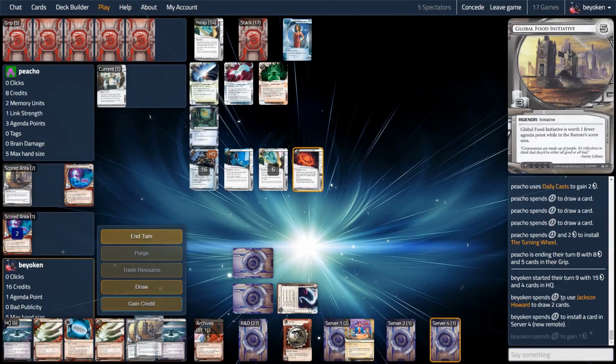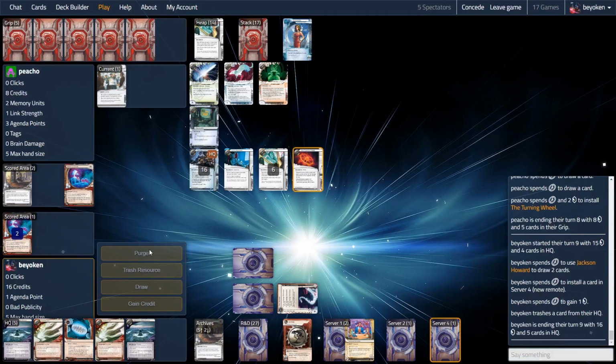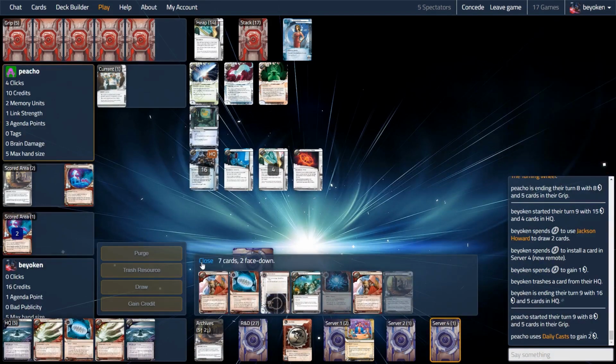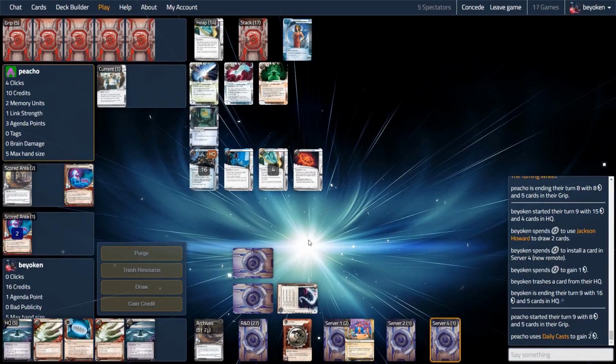But the plan changes the moment I find Bioethics Association. With Bioethics, I can now begin my combo, which is get Hostiles and Bioethics active. If they trash it, recur them with Friends in High Places and do it all over again. This should be pretty fun. For certain definitions of fun, of course.